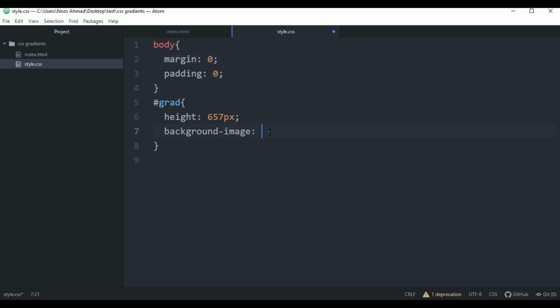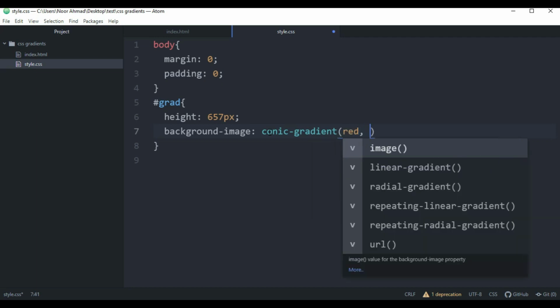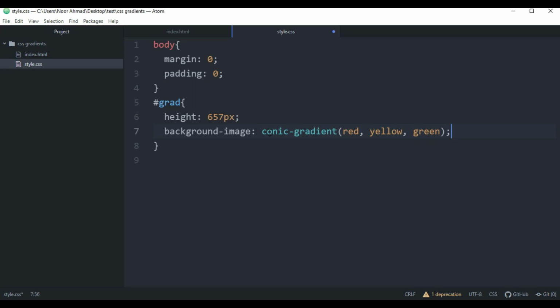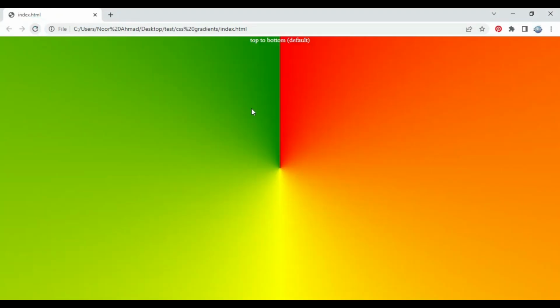So for this, let's define a conic gradient, and here we are going to specify the colors inside the parentheses: red, yellow, and green. Let's save this and let's refresh the page. Here we go.